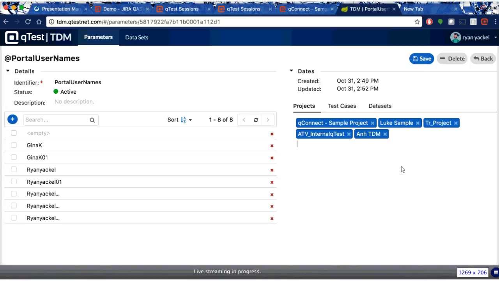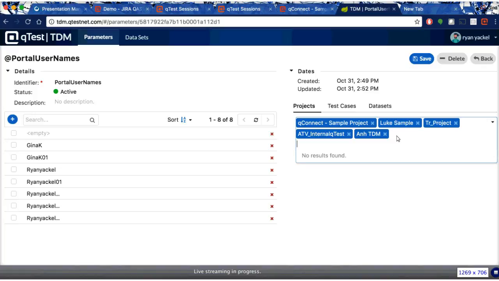Yep, and the first iteration of TDM, we're releasing this with very loose permissions, which means that the ability to generate a parameter is accessible by all users of qTest. So you're technically allowed to go into TDM and create as many parameters as you wish, but the projects that the parameters can be added to are limited to the projects that the user has access to.